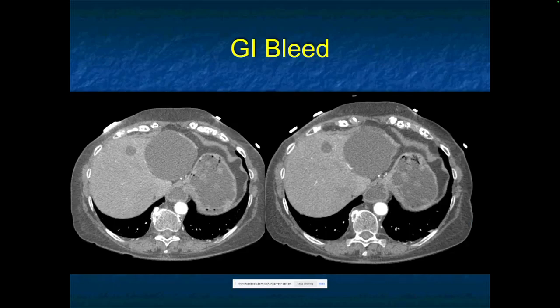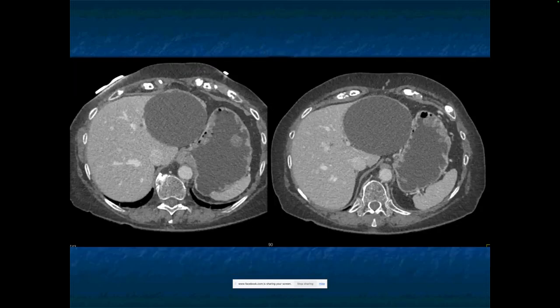There's a nice cyst in the liver. What about the stomach? It looks like there are multiple filling defects in the stomach, which are better seen on these views. So now you have multiple polypoid lesions. You can say, well, multiple polyps. Just simple polyps are a possibility. You can think of polyposis syndrome, Gardner's, FAP, those things.